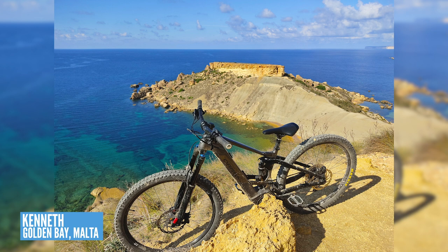So next is Kenneth. Now Kenneth's on his Orbea Wild FS in Golden Bay in Malta. I'm loving some of these sunshine shots here in the Where in the World. It's making me a bit jealous, but nevertheless, up here in the Northern Hemisphere, we are edging our way to December the 21st solstice, or is it equinox? Solstice, isn't it? Which means that the nights are going to be getting longer.